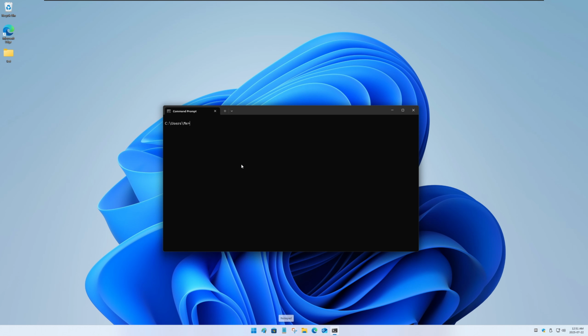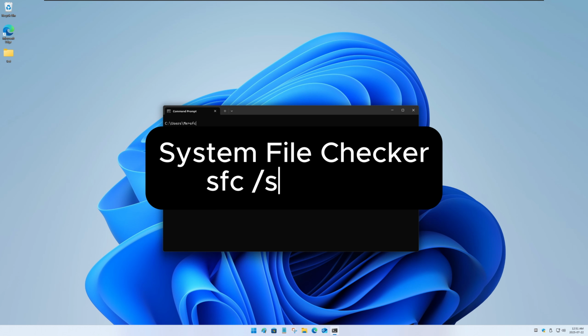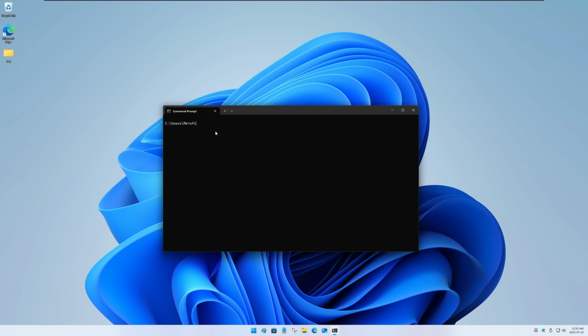Next function that I use quite often is SFC, which stands for System File Checker. This checks the Windows install files. So your current live system, it'll go through and check if there's any issues, corrupted files, and it'll try to repair them. And sometimes when you're experiencing boot up problems, or your system is kind of slow, sluggish, maybe blue screening once in a while, this is a good command to run, and usually it is able to repair.